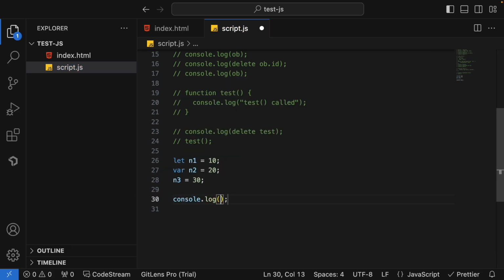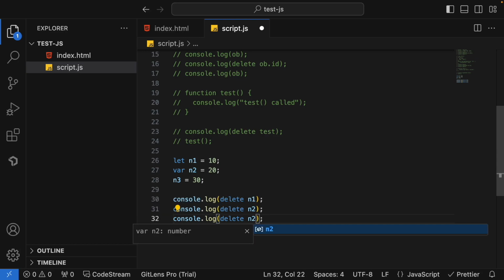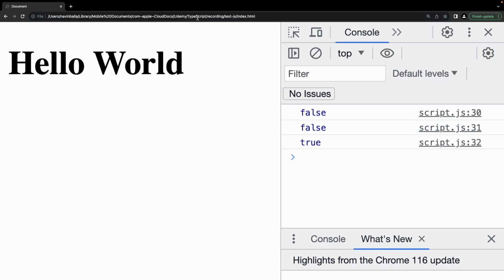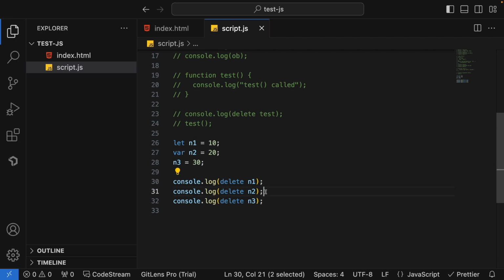Now I'll say delete n1, n2, and n3. And if I see the results now, the very first two, n1 and n2, are saying false for the delete operation. So the delete is not happening for n1 and n2.